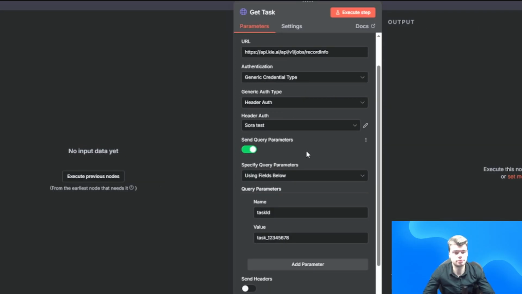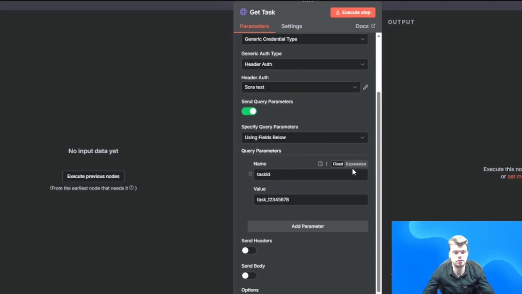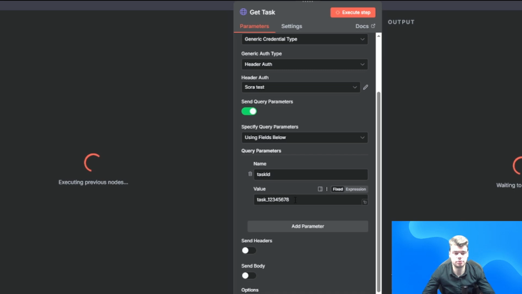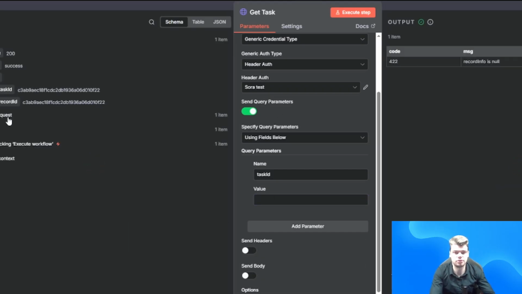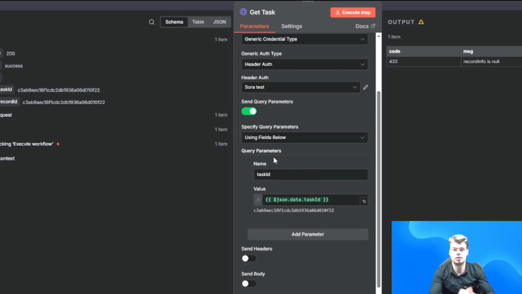So that looks good. Next up, we're going to have to use the task ID, and for the task ID, I'm just going to execute the step. And we're actually going to, instead of this value, go from the input, from the JSON to here into the value. So I'm just going to wait for that to finish. Here's the task ID. As you can see, I'm just going to click and drag it. I love the way with n8n you can just click and drag stuff. There's not much code involved. It's really low code. So I really like that.